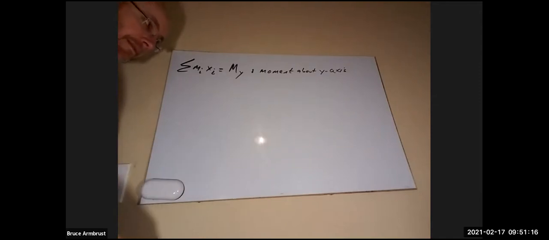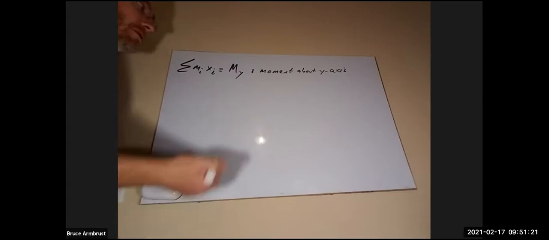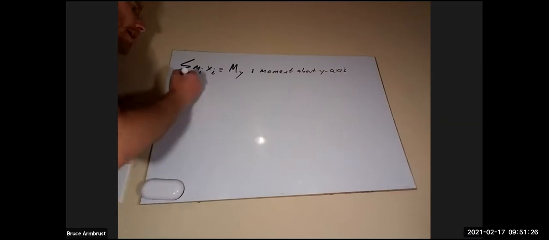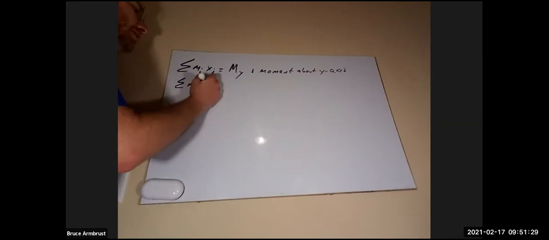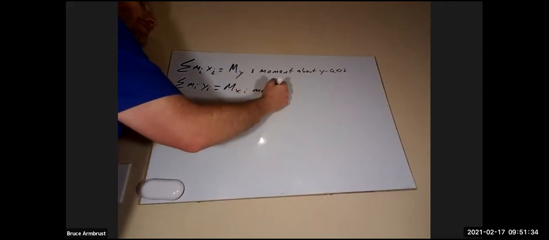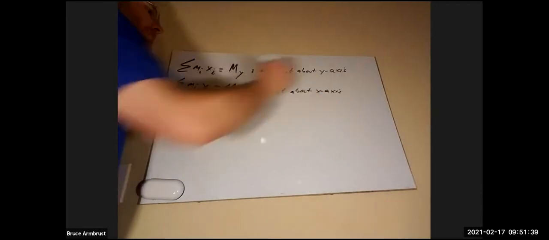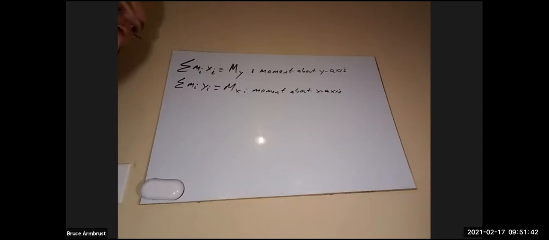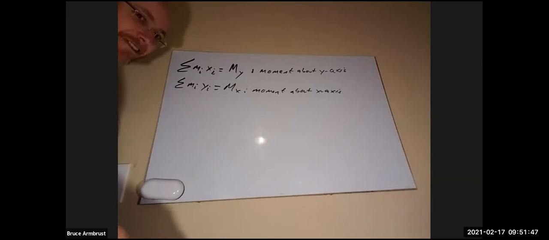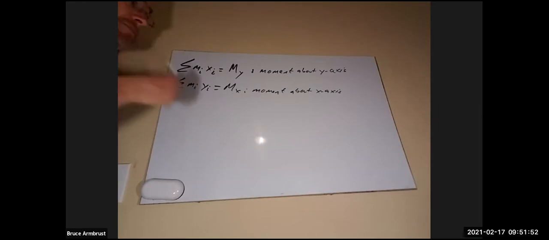It's its name. I have no idea why it's called a moment, but it's the moment about the y-axis, because we're concerned with how far we are from the y-axis. And then the one that was the MiYi, that is Mx, which is the moment about the x-axis. Okay, so if you see those words, you see that, oh, they're talking about the moment. Sometimes they're called the first moment because there's actually a second moment as well. Anyway, if you see that, this means it's the moment.